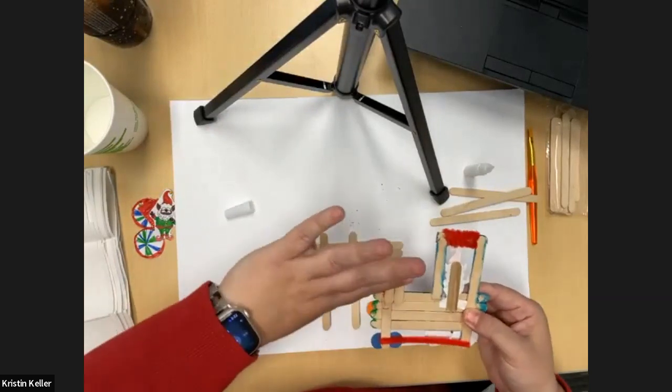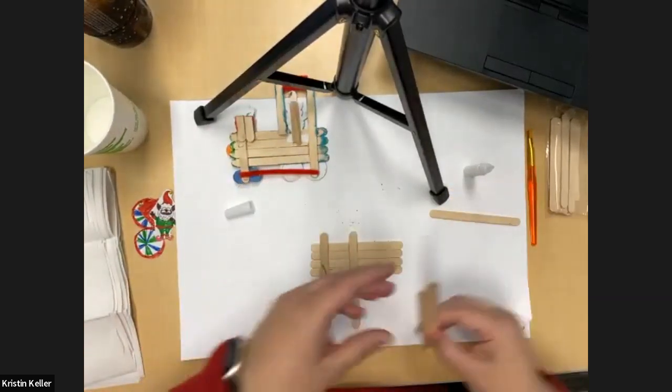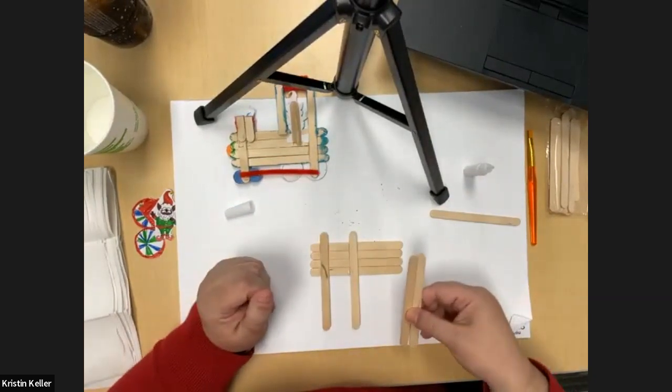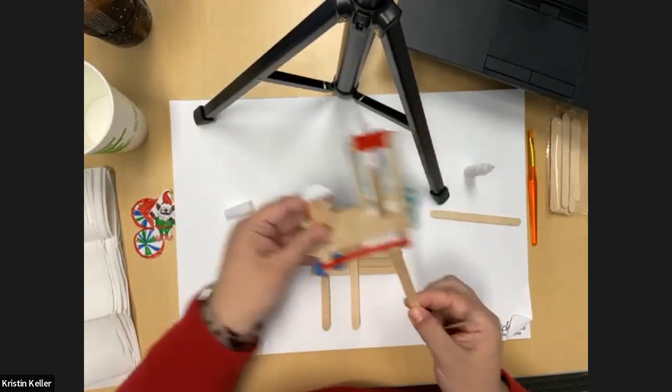So we're going to do the part that sticks up for the chimney and the part that sticks down for the feet. And we're going to take two pieces, except I don't need them to be the whole piece. So I need to make them a little bit smaller. So I'm going to use this guide to measure. And I'm going to say right there.